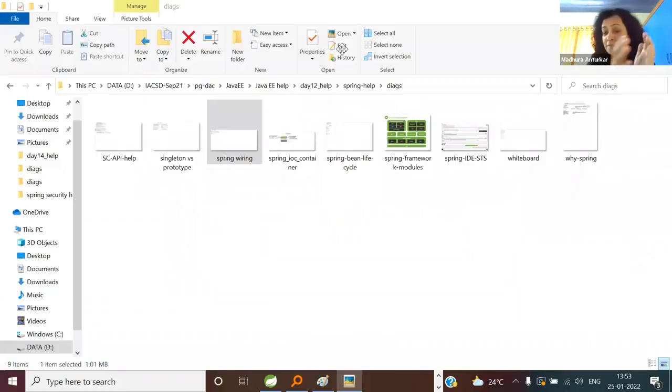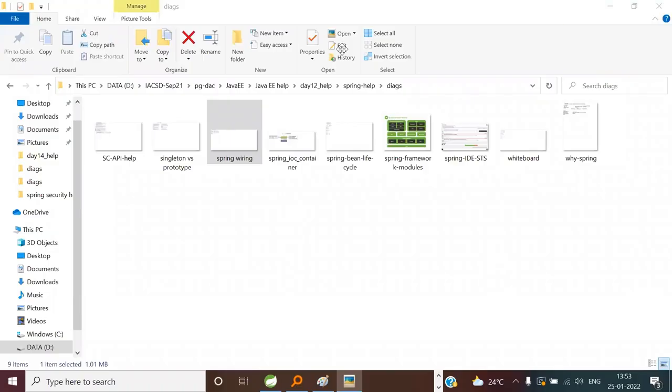Since our focus is mainly porting the DAO layer from JDBC based to Hibernate, we'll finish the DAO layer completely. So we'll have again a revision, and then at least the admin part. I'm trying to focus on the admin part, and that will be the last revision for JSP Java Bean, because tomorrow onwards our Hibernate will be the same, but on the front end, not real React, I'm talking about JSP Java Bean being replaced by Spring MVC. That and much more I have planned.